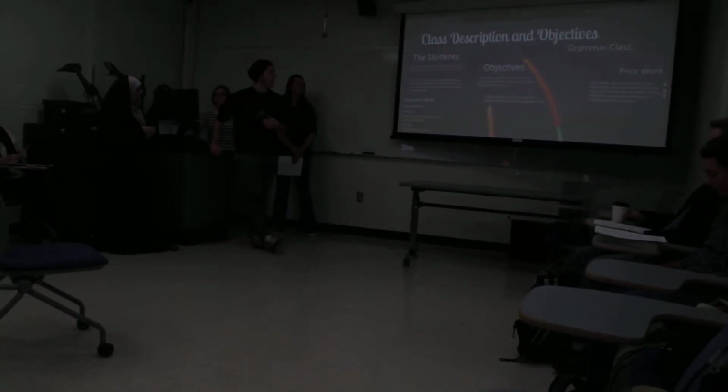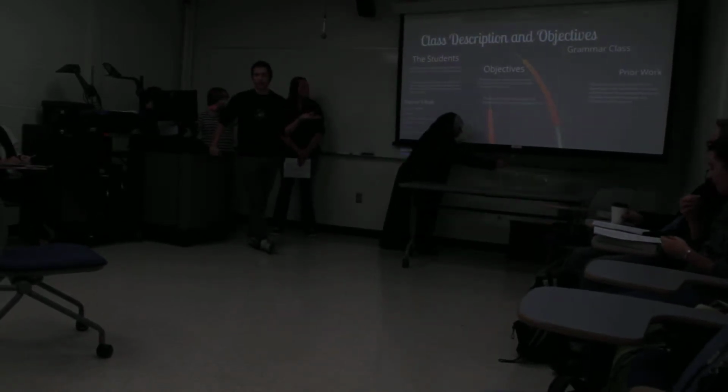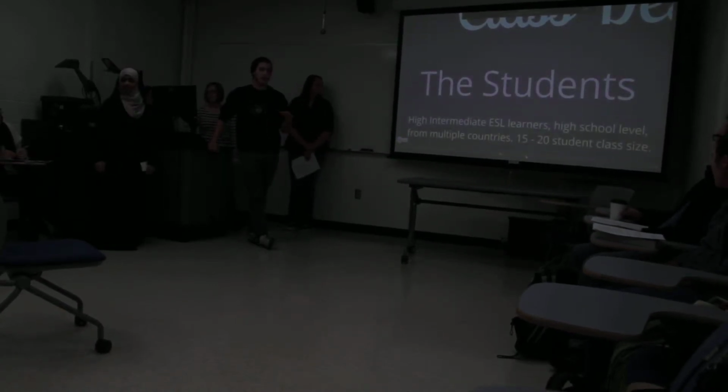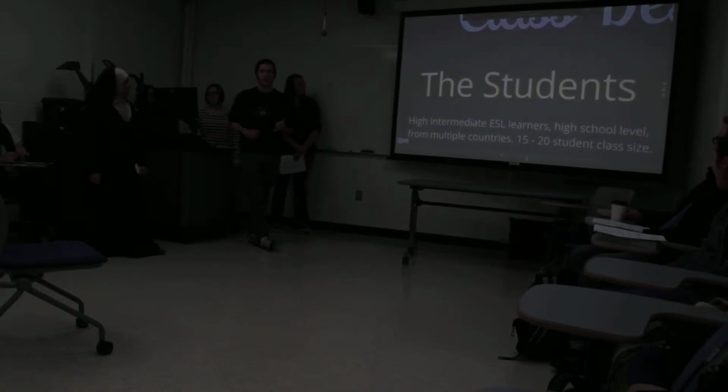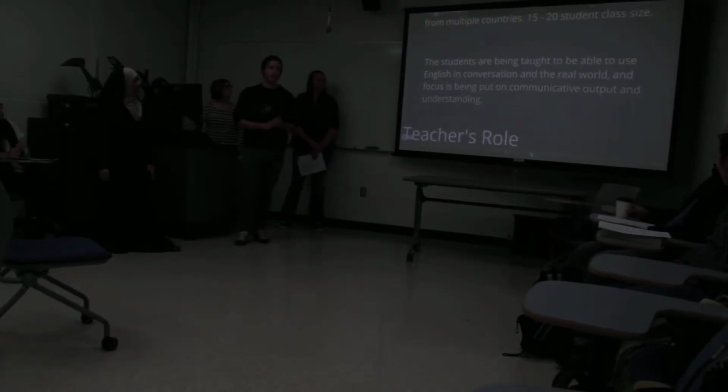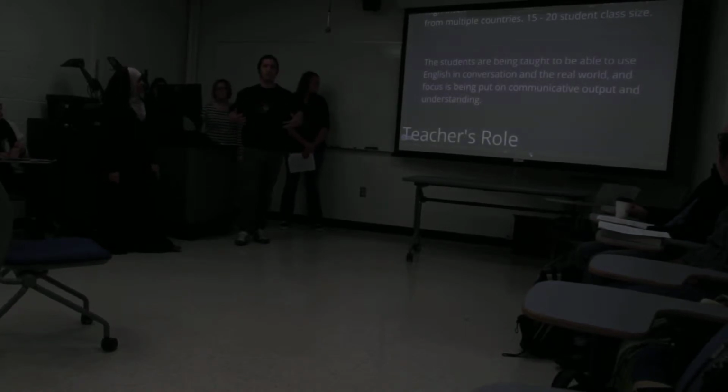Okay, so in our lesson plan that we created, right here you can see the class description and objectives and all types of different information about our class. Our students are high intermediate level ESL and EFL students, high school level, from multiple different countries, including Korea, Japan, and Spain, and we have about 15 to 20 students in our class. What we're trying to do with this class is teach them real world usage of the negation of can and can't. We're trying to have them use communicative output and comprehend the input that they're getting back.